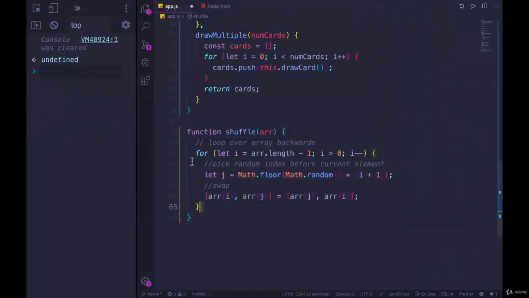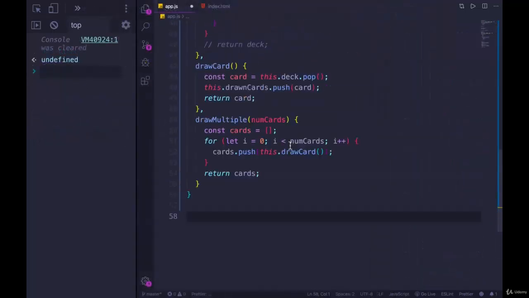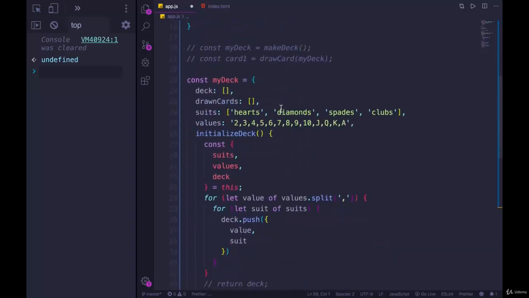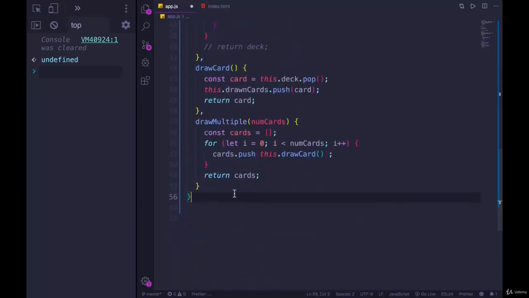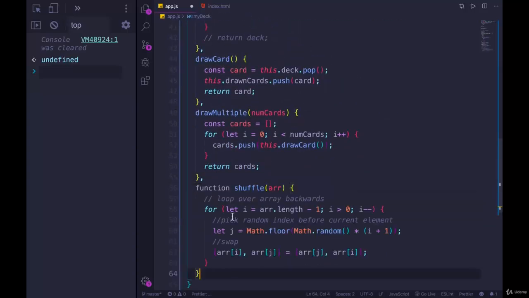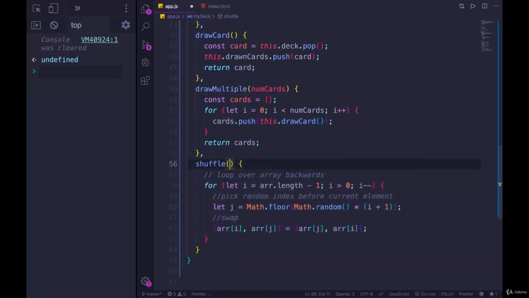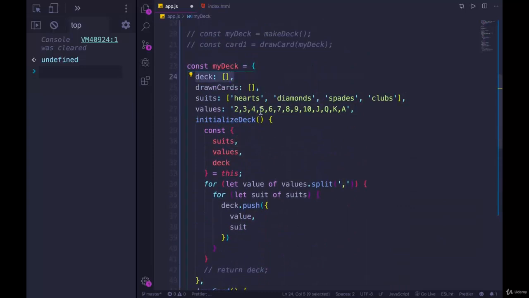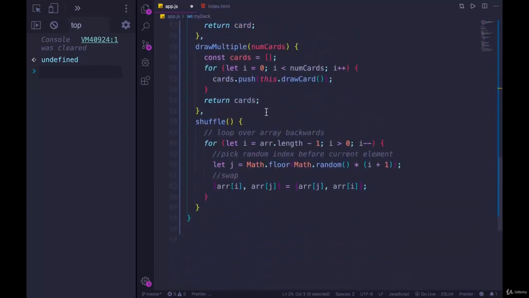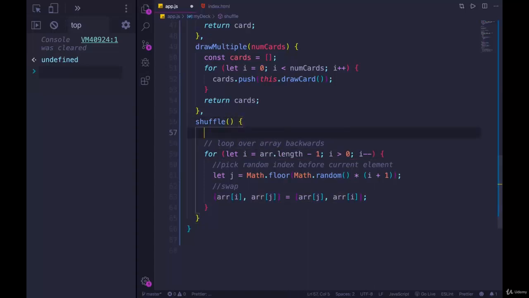The shuffle is not really the focus of the video, but in order to make our deck slightly more useful, we should add shuffle. So let's go ahead and do it. We'll add in our method shuffle, which I need to change a couple different ways. First, I need to make it a valid method on our object. I'm not going to pass in an array. It should just shuffle the deck, right? It shouldn't shuffle an array we pass in. So anytime I have that reference to arr, I'm going to replace it with deck.